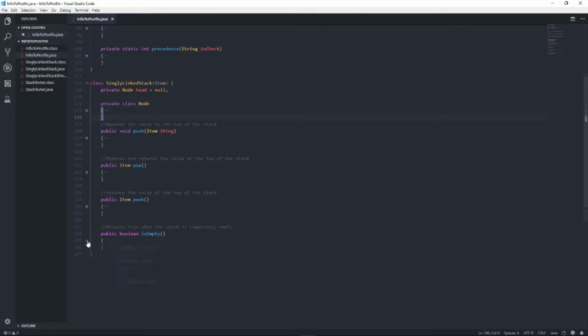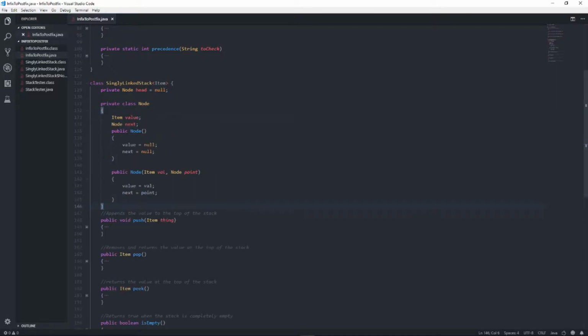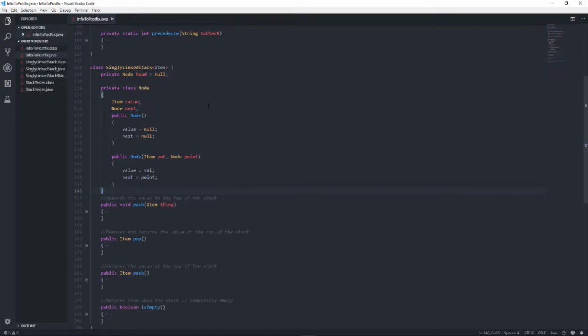So let's look into that. Let me close the isEmpty function and let's look at the constructor for the node. Oh, it's actually the class for the node. There are two constructors within it. I think I said that wrong earlier. This is the class Node, which is a private class. You could have this class outside as well, but that would make it confusing, so I chose to make it a nested class within the class SinglyLinkedStack.